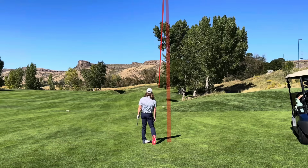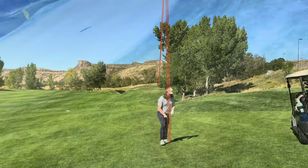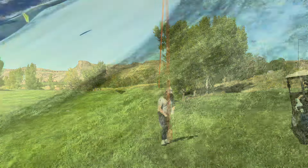So this was, as I said, a really awesome golf course. Actually, one of the most highly requested courses by you guys when I put out my Instagram poll a couple weeks ago when I told everybody I was going out to a Colorado trip. It was one of the most requested courses, so I'm sure some of you guys will be really excited to watch me play. And I actually played really good. So this was filmed about a week or two ago as of the date of this recording, and it was a really successful trip out to Colorado.